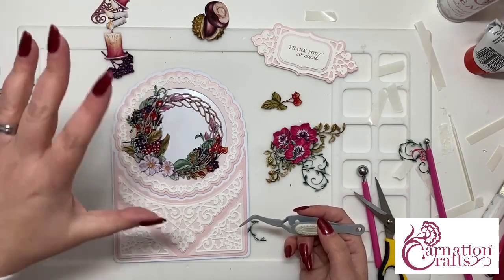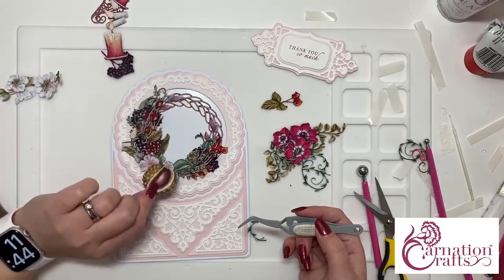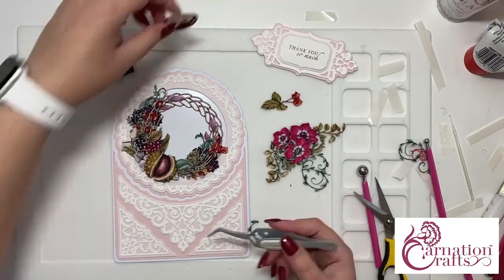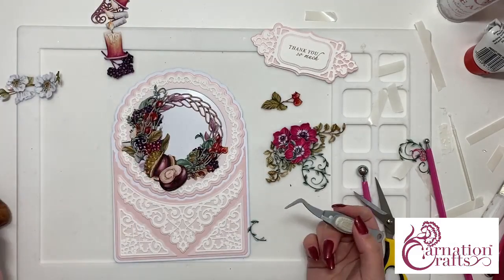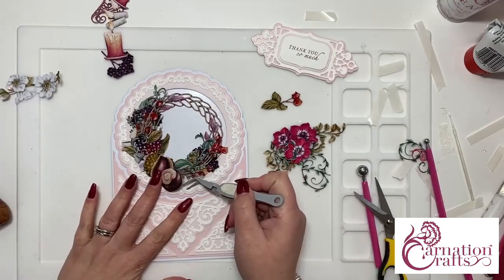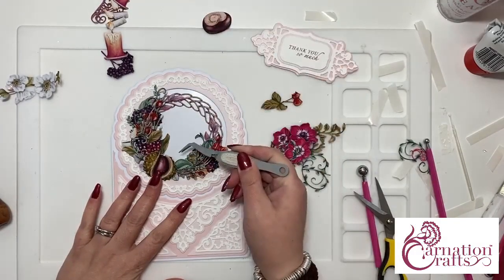I'm going to leave the conkers because I think they're going to be a bit heavy. The only place I would probably put them, if I wanted to go all out autumn, I'd probably take the florals away and have the conkers just sitting there because I think that's quite fun. Maybe a little mouse interacting with them in the centre. But I think that looks good.